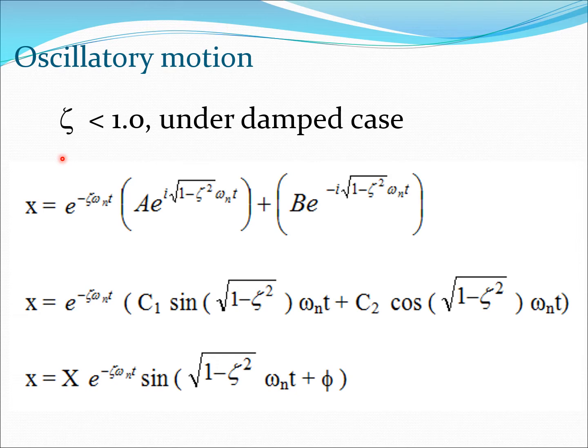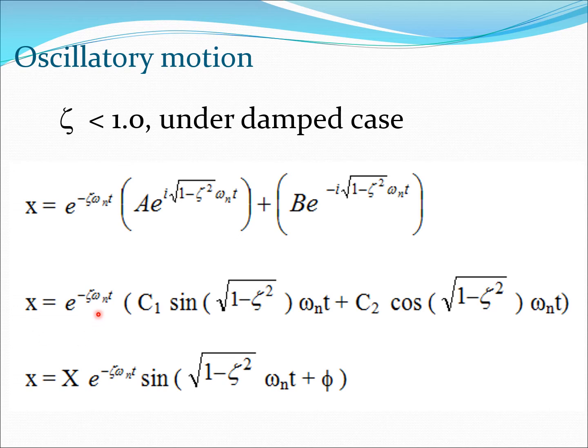So let's first look at zeta less than 1, which is the most interesting case, and this is what is often typically known as vibration. So this is also sometimes known as the underdamped case. So here we write x in this form. Now recall that since zeta is less than 1, these are becoming imaginary numbers. So i is coming here, i being the root of -1. So this is the expression here. You can rewrite it in the form of sine and cosine, with which we are more comfortable in the physical world. So essentially this is the solution of this governing differential equation for the spring mass damper system.